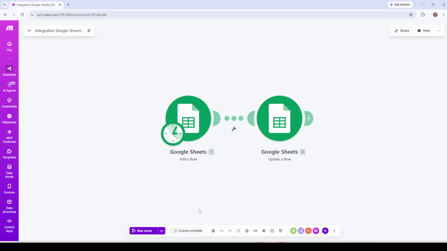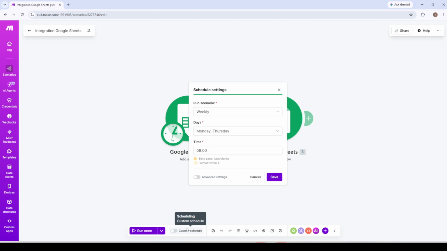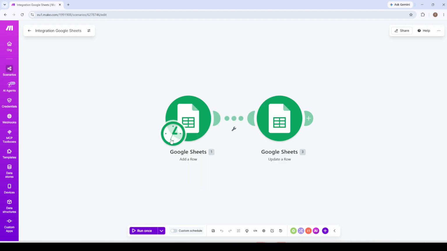Now let's look at the second option, which is a slightly more advanced technique. Setting an end date so the scenario stops automatically on a specific day without any manual intervention. This is particularly valuable when you're running campaigns, event-based workflows, or anything tied to a hard deadline. Instead of relying on yourself to remember to come back and switch things off, you let Make handle it for you. To set an end date, open your scenario in the editor just as before.